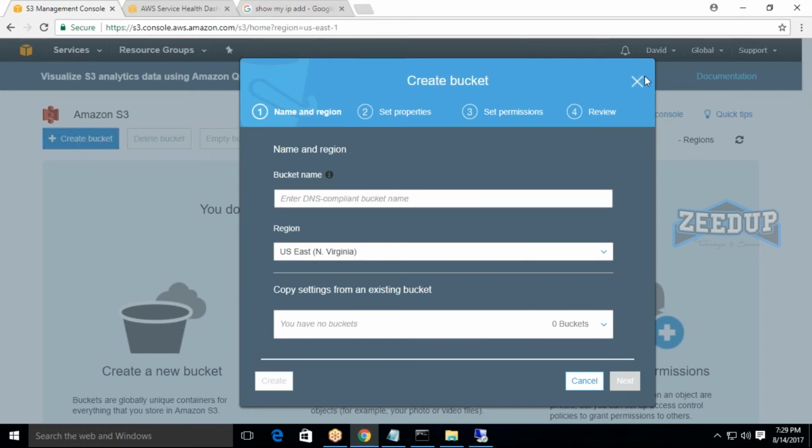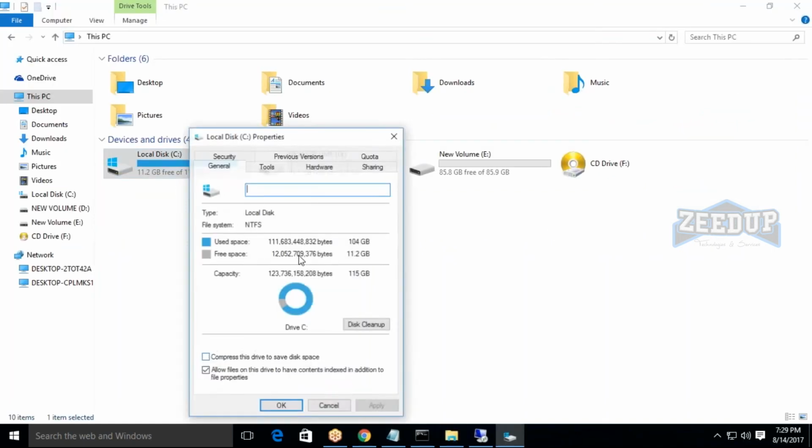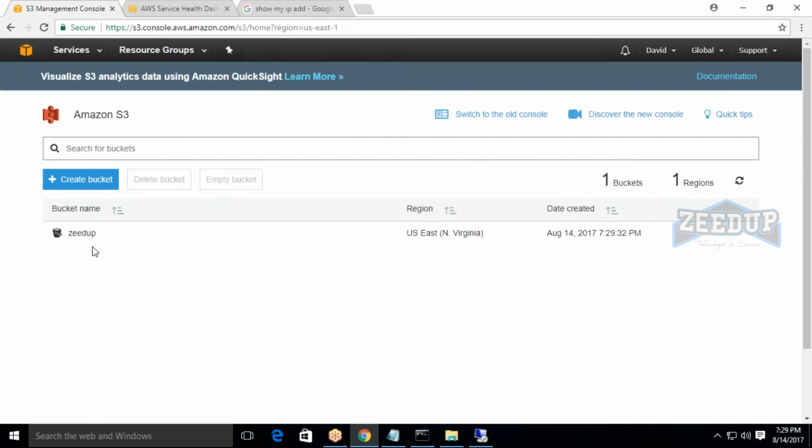Understanding Amazon S3, suppose I'm creating a bucket. Let me create a bucket and just create it. I have created a bucket here, and just remember this bucket does not have any fixed capacity. That's the power of this particular bucket that you created. Have you seen any capacity like this? You see there is a capacity in a file system, but this bucket does not have any file system, user space, or free space. The disadvantage of an Amazon S3 bucket is that you cannot install an operating system inside it, or run databases, or run applications.